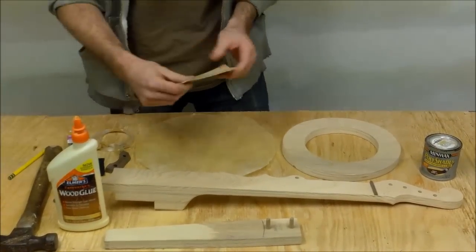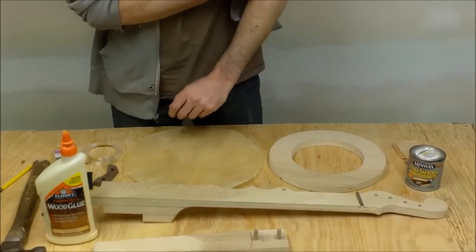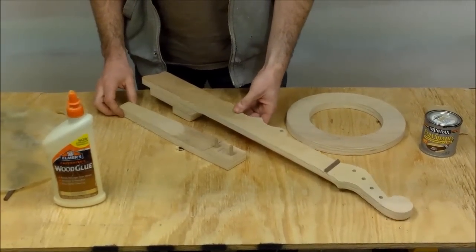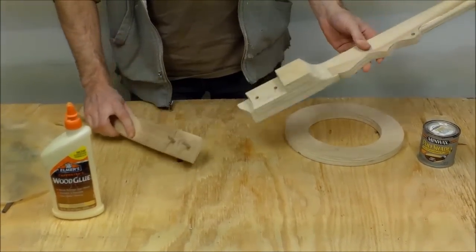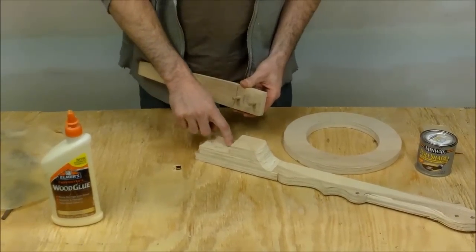And I've got a little bit of sandpaper here. This is 150 grit. That's all you need. You don't need to get crazy with the sanding, as it comes pre-sanded. Okay, so first, we need to assemble the neck. It's very simple. You're going to need to glue dowels and insert them into the holes here.